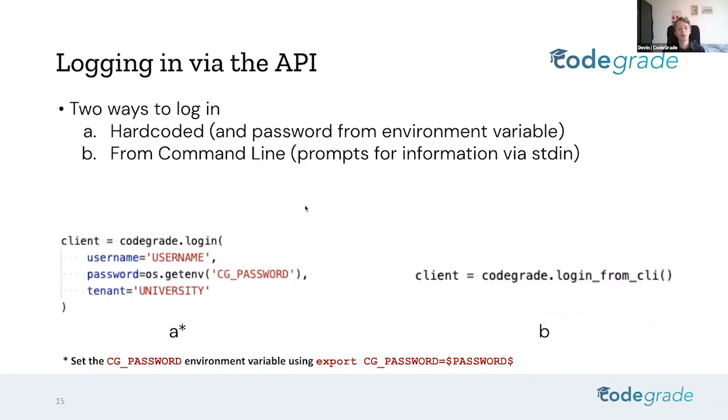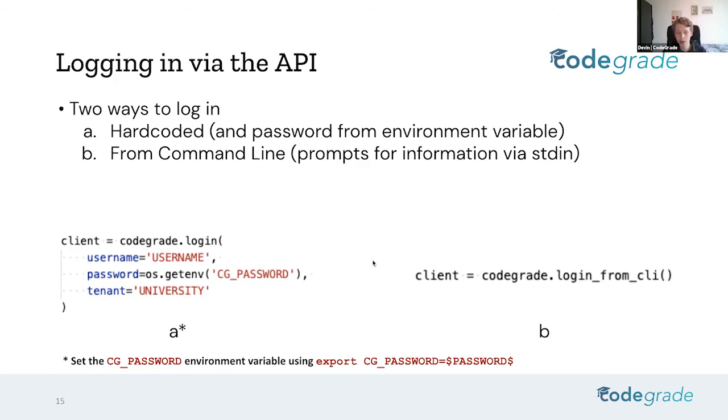Now, once you've imported it, you have to, of course, log in to CodeGrade. So you can do things with the API, of course, and you have to do that in your account. And there's two ways to log in. One is to hard code your information in your code, and another one is to do it all via the command line. So A is a little bit easier for you to do while you are prototyping your code. So for instance, you want to try it out. This will allow you, every time you run it, to automatically log in without having to go through all these command line input prompts.